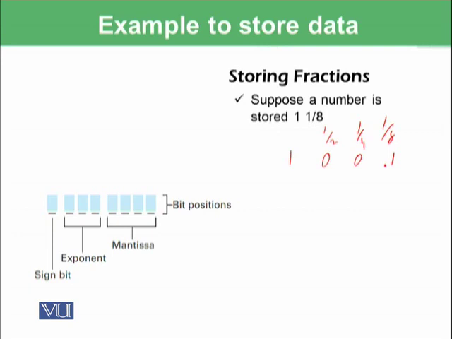And you know that this number is represented as 1.001. As this decimal needs to be shifted to the right at the end, this means you should store here 1, which in the excess notation becomes 1 plus 4, which is 5. So here you need to store 5, 101, and here you need to store 1001, and as it is a positive number, you need to store 0 in the sign bit.